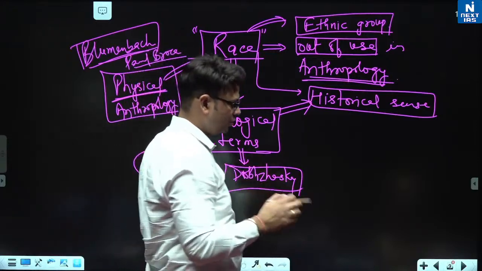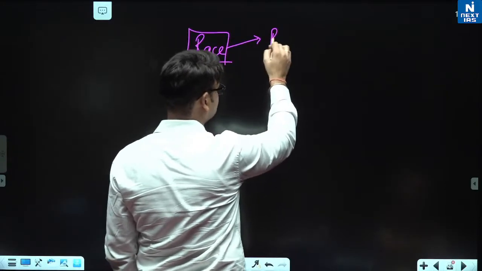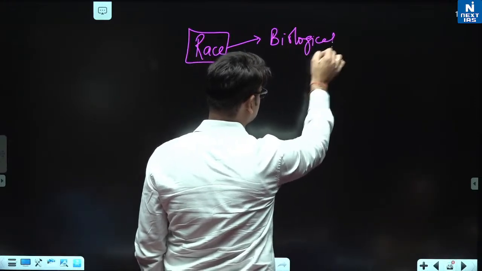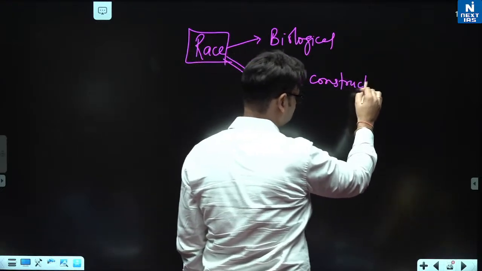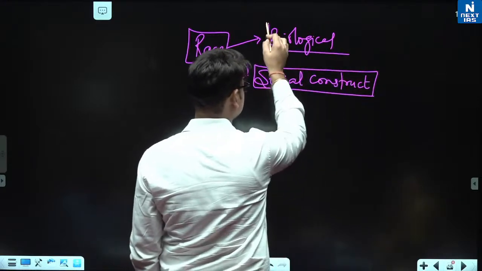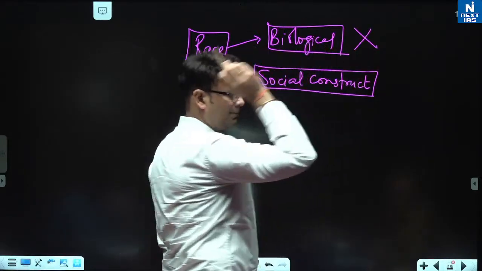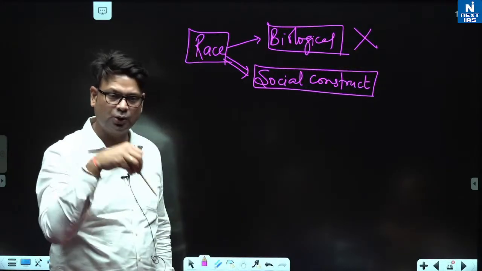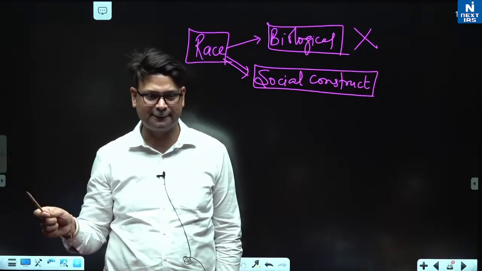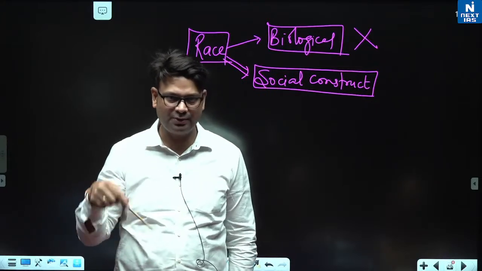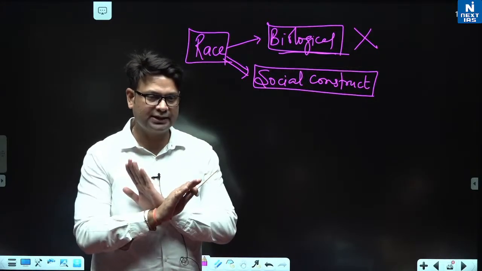What we also have to know is whether race is a biological construct or it is a social construct. See, it is not at all a biological construct, because अगर biological construct होता तो आज भी चल रहा होता. You understand my point? अगर biologically there are dissimilarities, then it should have been favored even today. Debate इसके फेवर में एक पॉइंट तो आता ना. So race is not a biological construct.